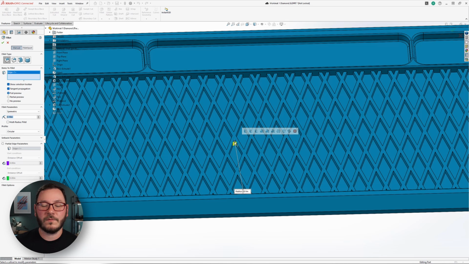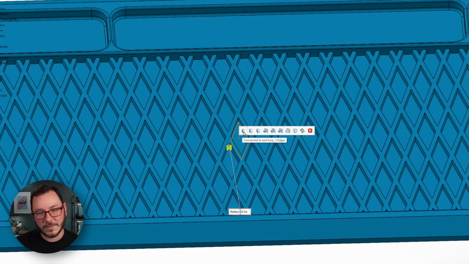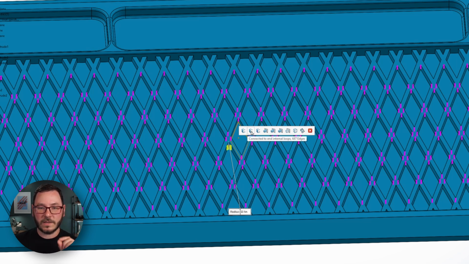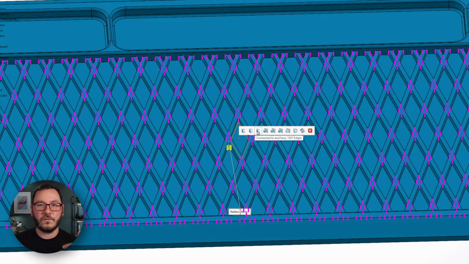And as soon as we do that, before we move away and start clicking away and trying to select all of the things that we want to select, take a moment and look up here in the context bar that pops up. And we see that we've got this little AI selection or pre-selection predictor for us. I always check this, or most of the time I'm doing fillets, I check this because this will predict what similar types of fillets might need to be added based on the thing that you just selected. So it's sensitive to what you've just clicked on. You can see that as I move my cursor across these, it's looking through the model and saying, okay, what else is like this that he might be trying to select that I can do for him?